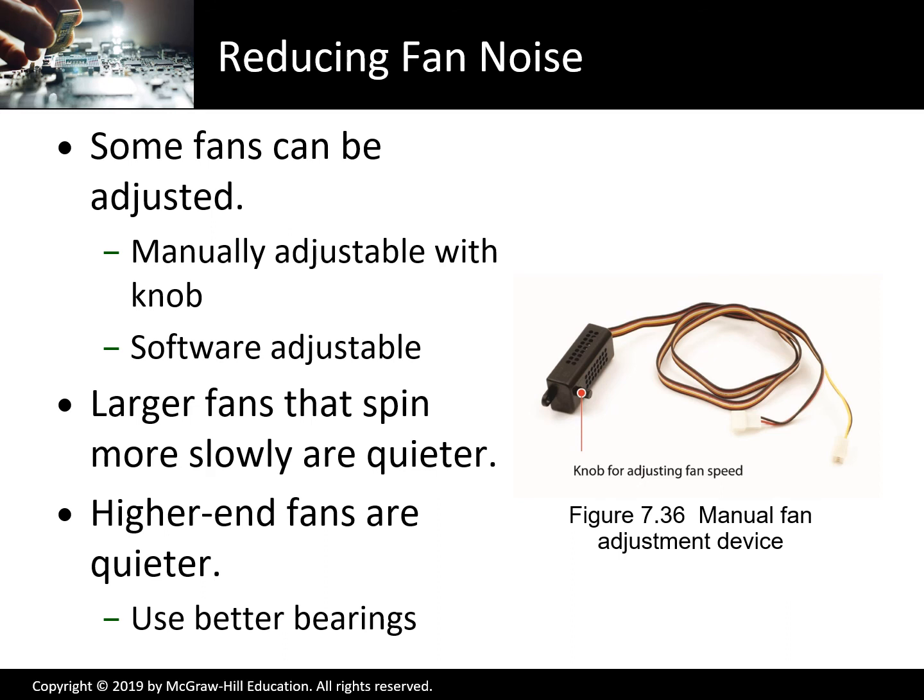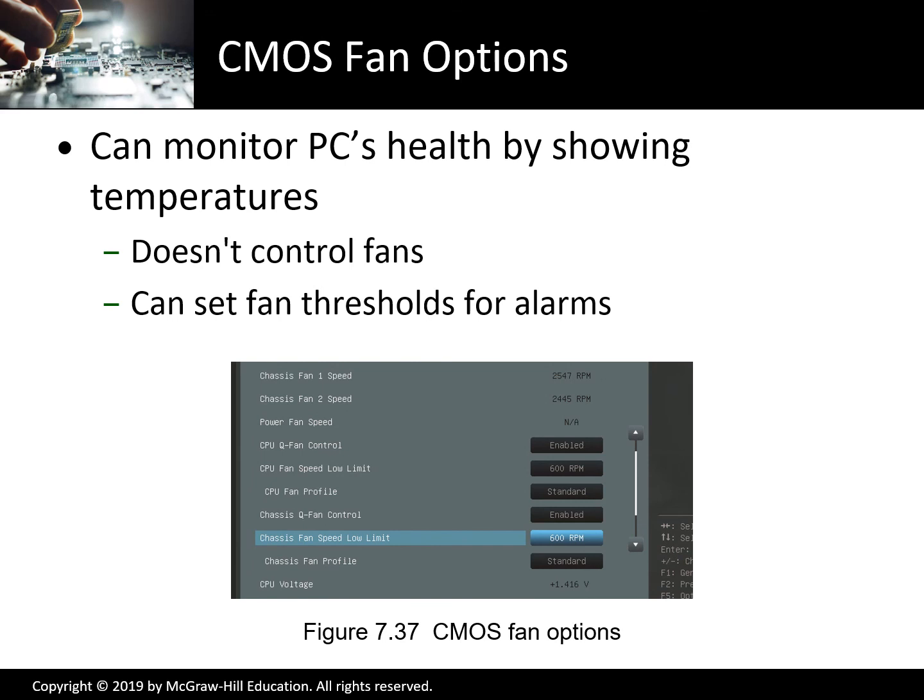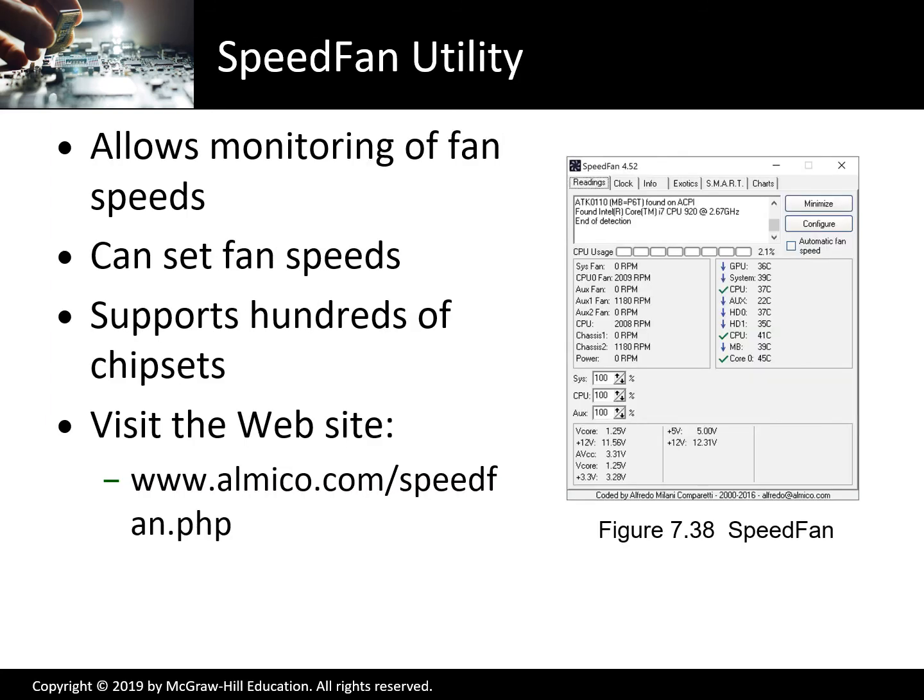Then reducing fan noise. Larger fans are quieter, slower fans are quieter than high-speed fans. Good bearings, etc. will help. Then CMOS fans. You can actually look at the temperature and fan speeds using your CMOS and have them come on if needed, or increase speed to control your heat. There you go. Here's a nice one. It tells you speed for the CPU, etc., how much you want to do with it. And you can even buy additional software and hardware for this, additional fans.